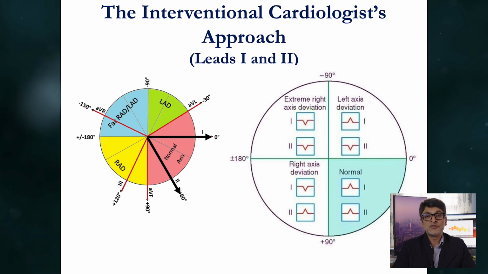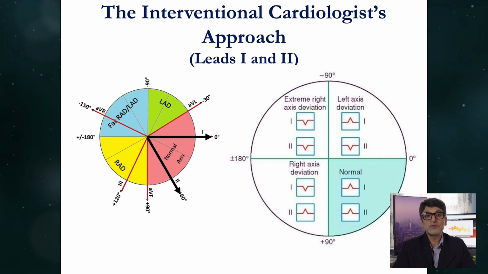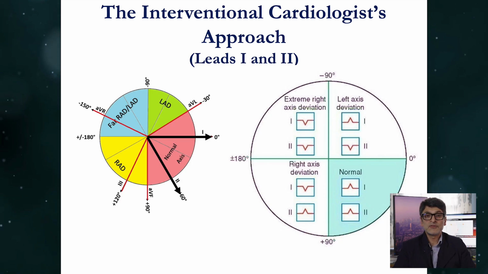If you then look at another ECG and you find that the QRS complex in lead 1 is pointing upwards and the QRS complex in lead 2 is pointing downwards, so they're effectively leaving each other, label that as left axis deviation. The third pattern you may see is the QRS complex in lead 1 pointing downwards and the QRS complex in lead 2 pointing upwards, so they're reaching towards each other, and that's right axis deviation. So that's how you determine what the axis is.